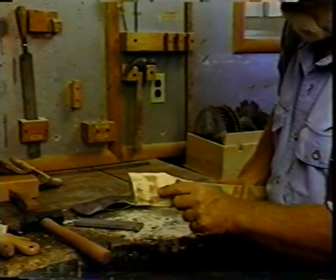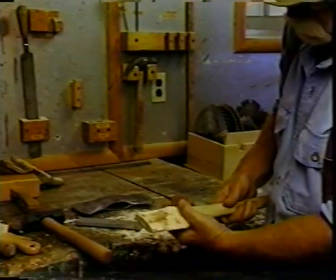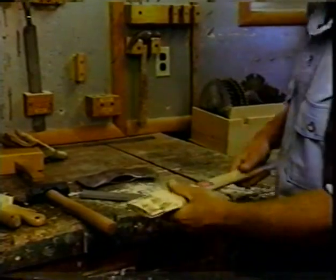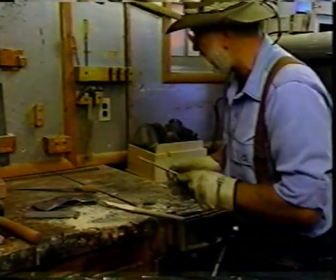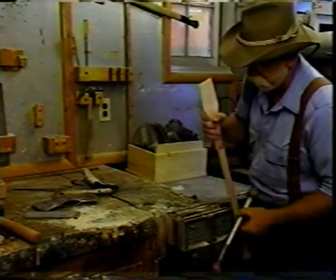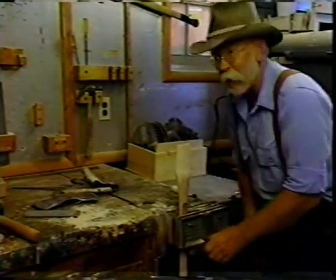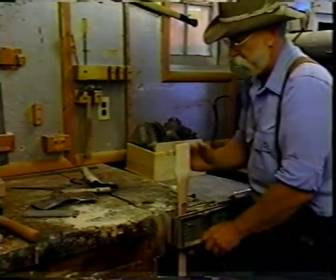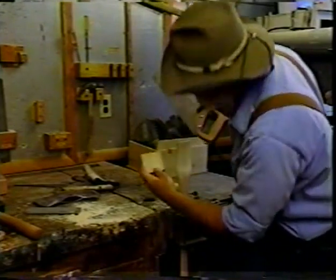Through here you notice the places where it's high. So we're going to take a little bit more down through here — a little bit of the high spots right here. Then I'm going to feather this up so it's a good, comfortable transition instead of an abrupt transition, because I think this is going to be our last fit. Before we try it again, we're going to put the kerf to the right depth — now's the time to do that because we probably won't have to take it out again. Get it locked in there real good. Get your saw, and you can see it needs to be about two-thirds of the way of the depth of the head.